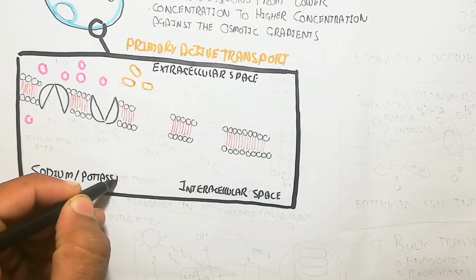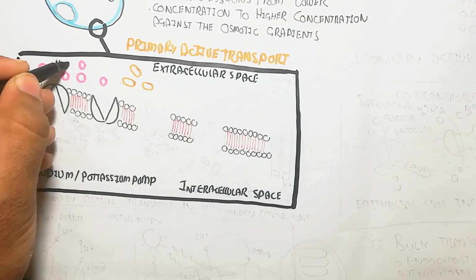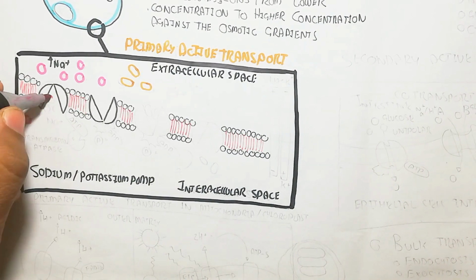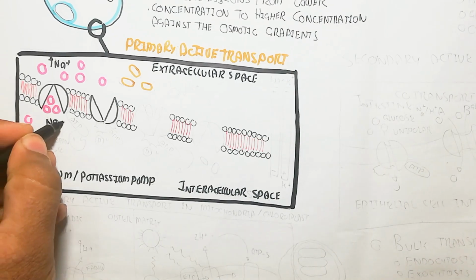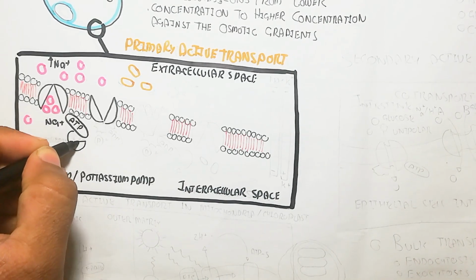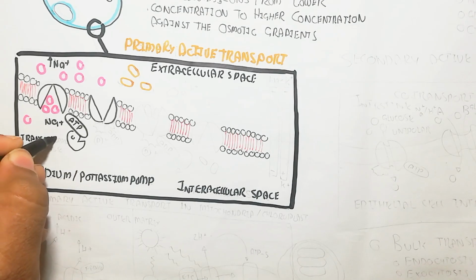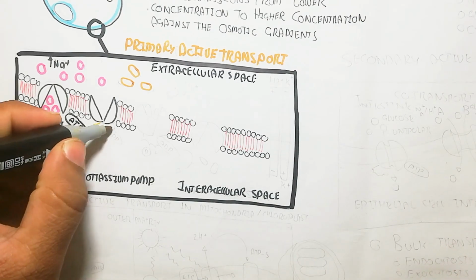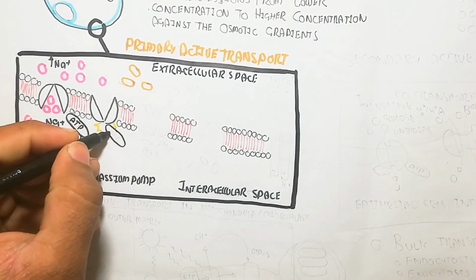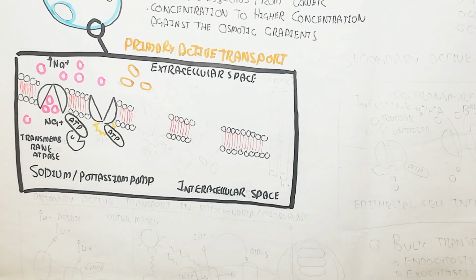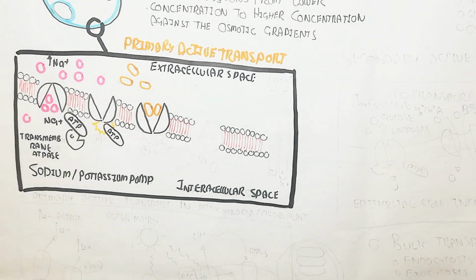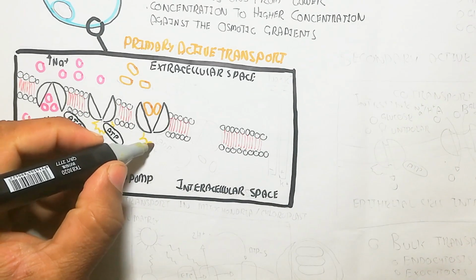Sodium will move outside, but the sodium concentration is already higher in the extracellular space than in the intracellular space. So this is the potassium sodium pump. It is an important example in the nerve impulse and the depolarization of the cell. Potassium is exchanged by this mechanism. The potassium concentration outside is less compared to the inside of the cell, and the potassium will move into the cell using ATP.